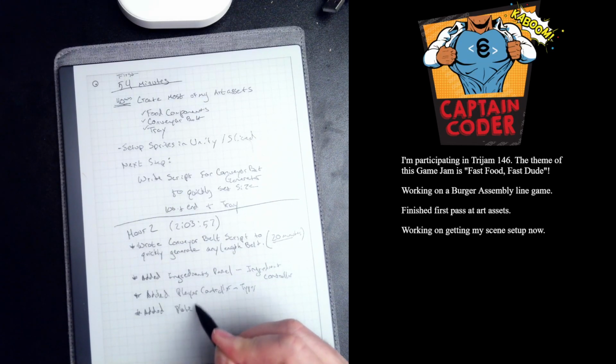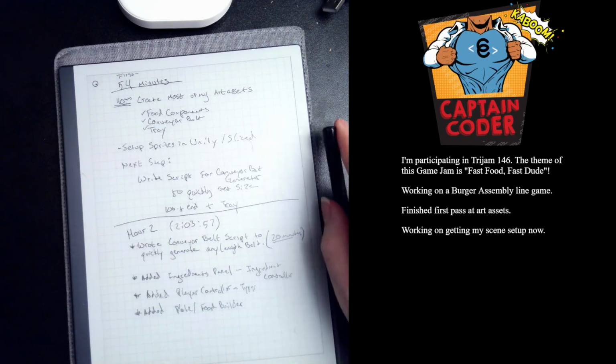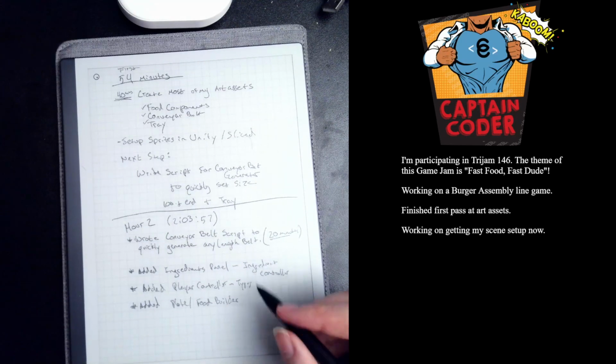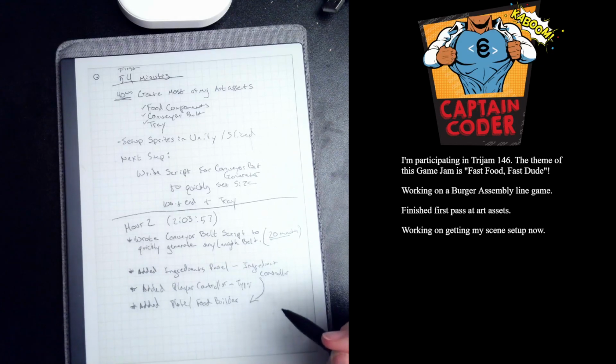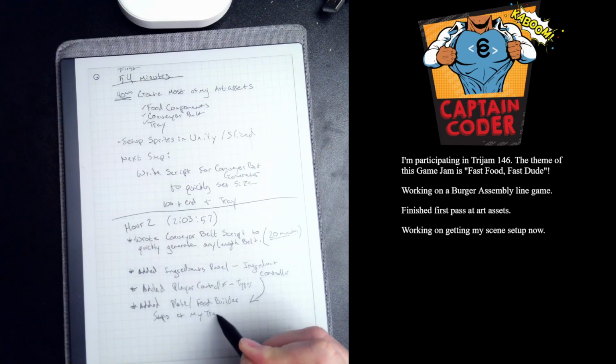plate / food builder, so I can actually add things to my food builder, and then my plate stops at my tray.